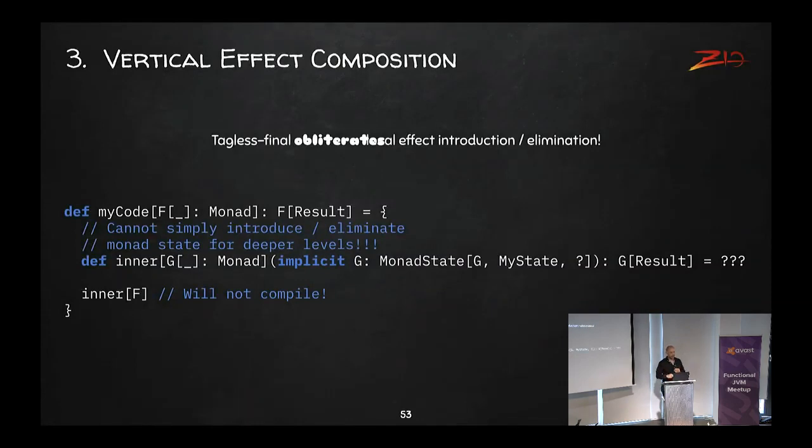And then the last one I already briefly mentioned, which is tagless-final can eliminate some of the pain. First, tagless-final is not an alternative to monad transformers or effect rotation. It is a layer of lipstick on top of either. And you can use it with either approach, but the problem is when you use tagless-final with monad transformers, then you lose the ability to do local effect introduction and elimination, because your knowledge about the concrete structure of these types goes away.